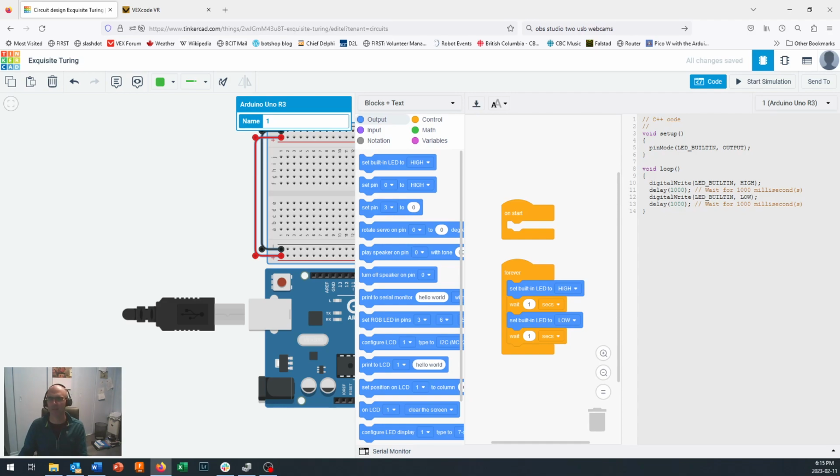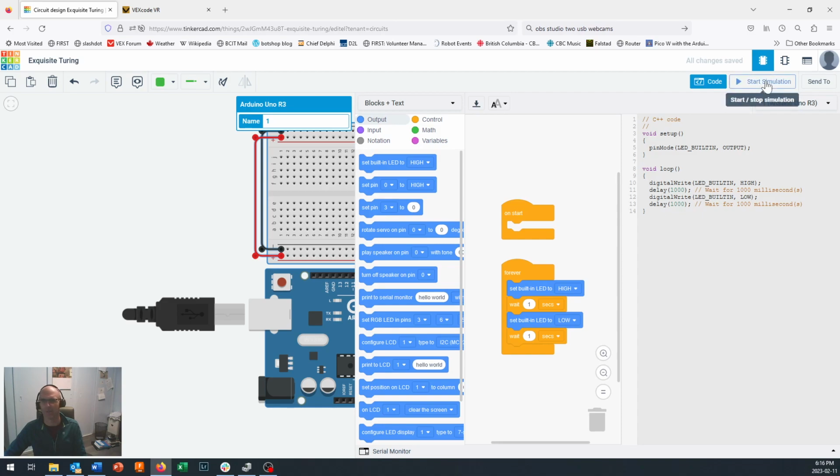And then it comes down here, and this becomes a forever loop, an endless loop that keeps repeating over and over again, as long as your Arduino is plugged in and not giving off too much smoke. In this case, it's just going to do a digital write. It's going to turn the built-in LED on high, wait for a second, and close it off right in there. So nothing too fancy.